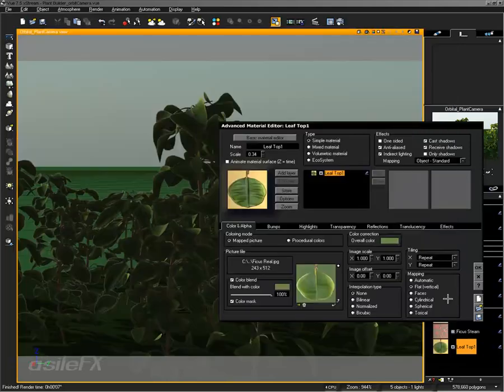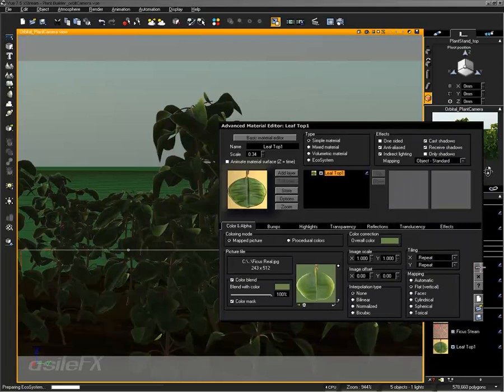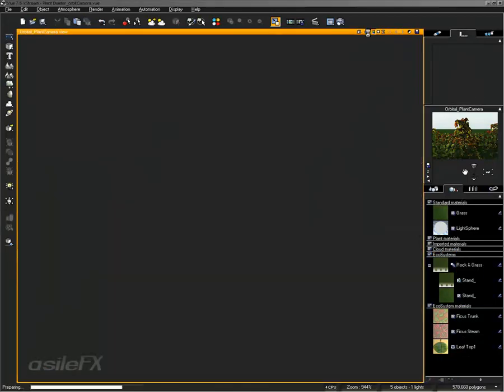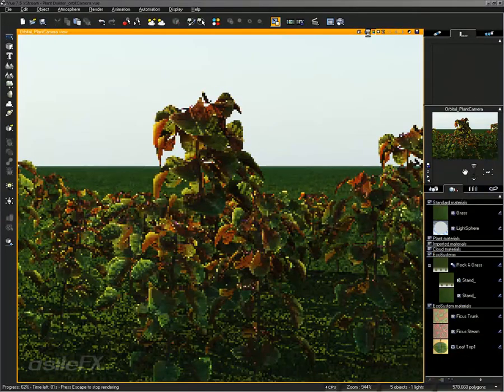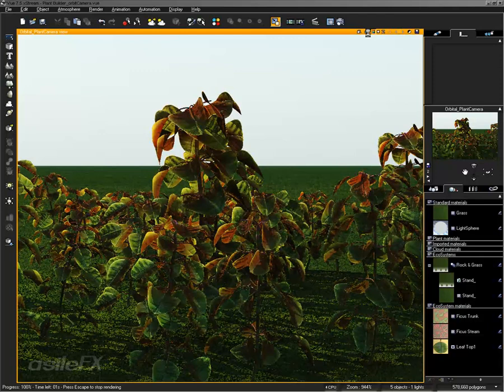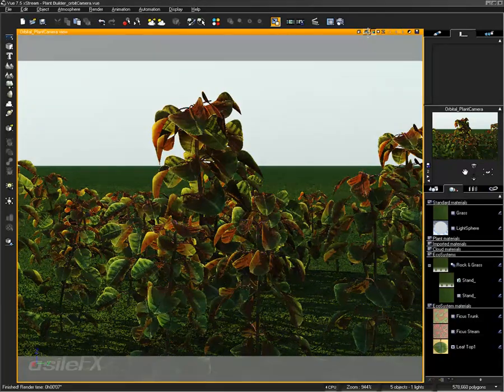So let's just increase it a little and see if we can get that to look a little better. And just doing a quick preview here. So now we have what we can see, just this preview render, that now, based on the angle of incidence or around the edges of our leaves, depending on the curvature and the position in relation to the camera, we start to get that blend to that new material.